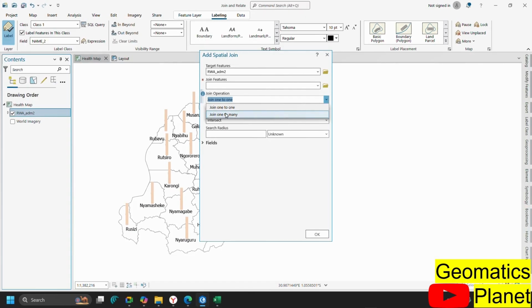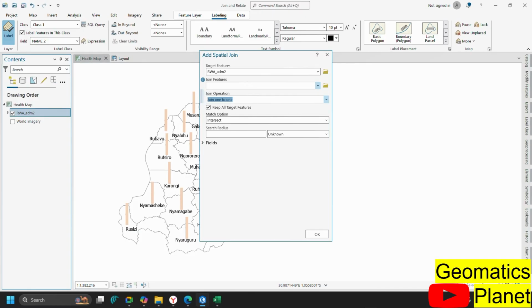And now on this one-to-one or one-to-many, you already know what we mean by relation. That is geospatial relation, or we call it geographic relation, or spatial relation, or relation, whichever way you call it. What I mean is that when I say one-to-one, it means Rwanda is to Rwanda. But when I say one-to-many, I am referring to Rwanda being related to these 30 different districts, or to 14,000 villages.